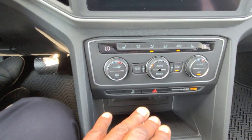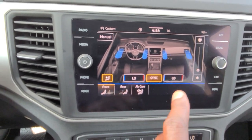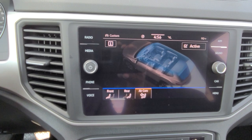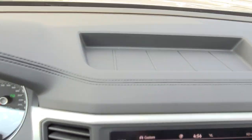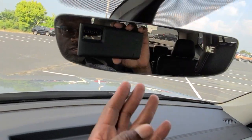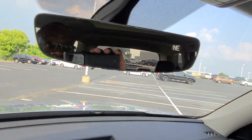Heated seats right here. You've got dual zone climate control, and a third zone that you control from up front. You also have Air Care — that's your air filtration system. It's active in this car; that blue shade is telling you it's scrubbing the air. There's a little storage bin up here, a nice flat dash, and an auto-dimming HomeLink mirror with three-door garage door memory and a digital compass.